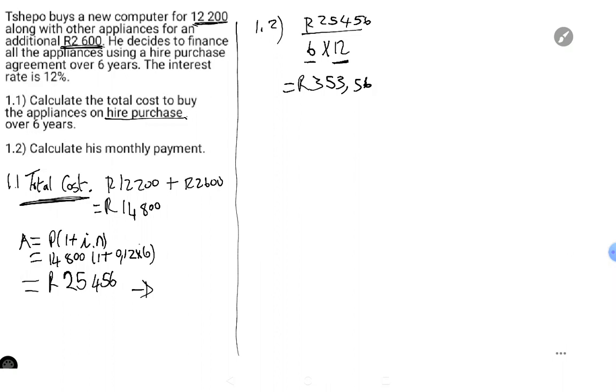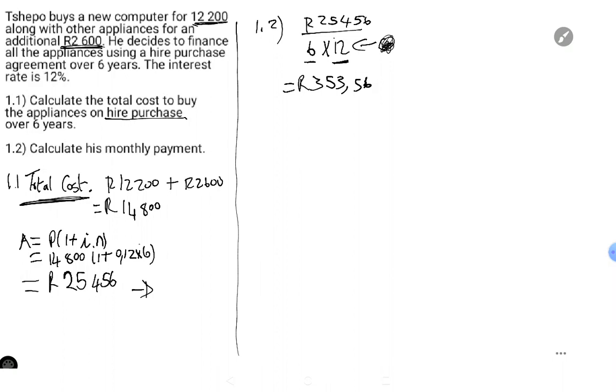And so the next question says calculate his monthly payment. So if you want to know how much he's going to pay starting from this month up until he's done with his 6 years of equal payments, you need to ask yourself, if it's 6 years, how many months are there in 6 years? So here you could have had a total number which is 6 times 12, or you could put it as 6 times 12 underneath that total amount. So it's up to you. You're not going to get it wrong if you have just one number there.